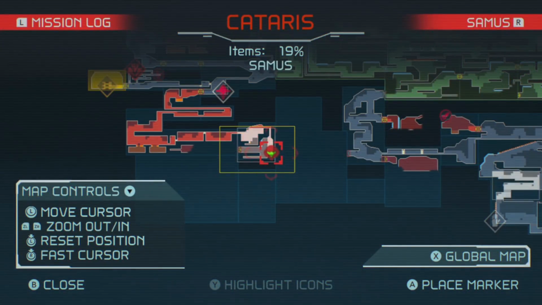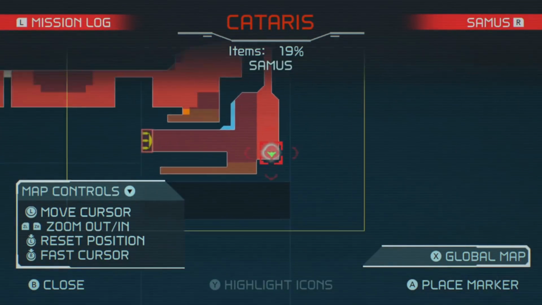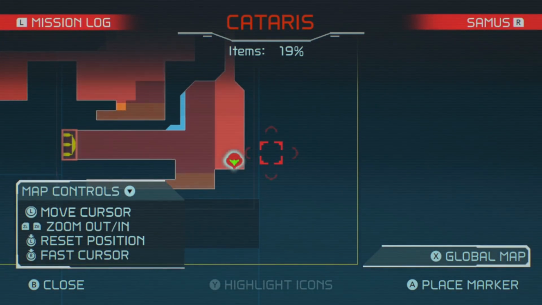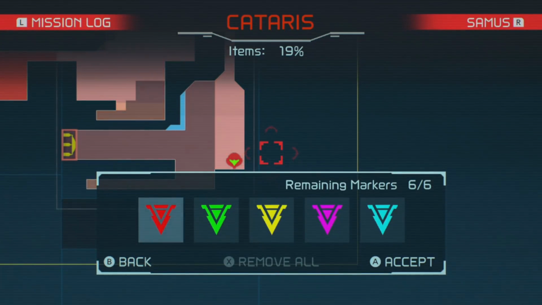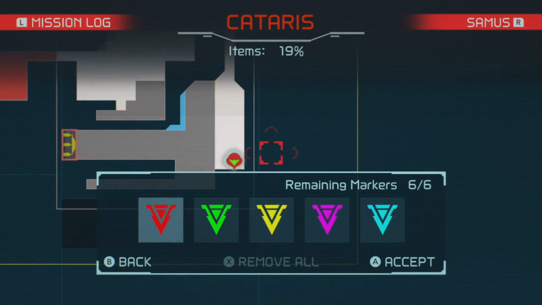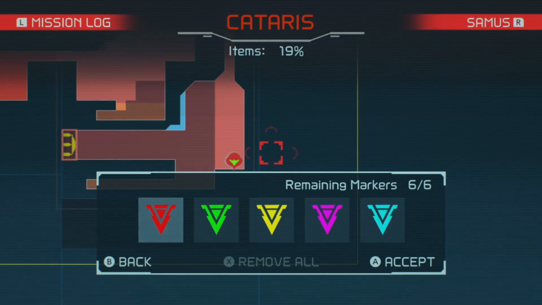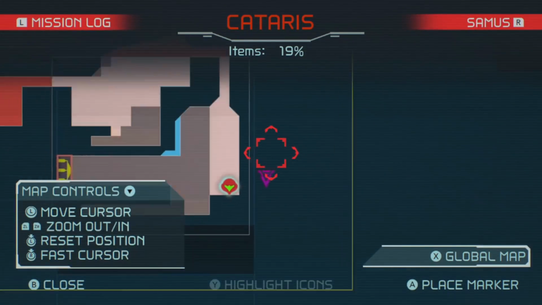So one thing you can do on the map is, where's the button for place marker? Now I noticed this as soon as I started playing the game the first time myself. And of course my first thought was, boy, I hope this turns out to be the kind of game where you could need these markers. And as it turns out, it kind of is.